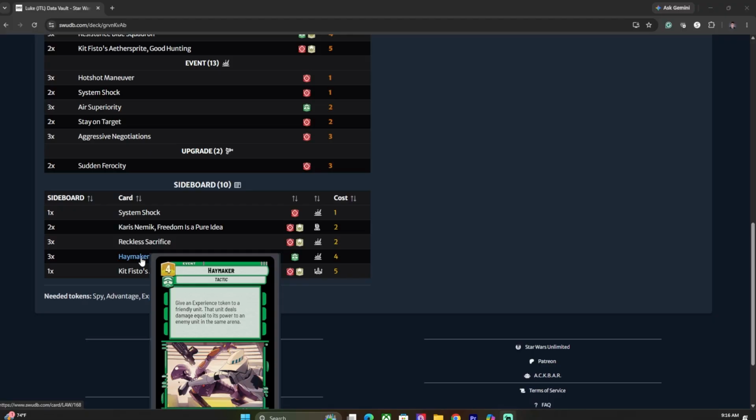Triple Haymaker. This one's also debatable for your sideboard because it is kind of niche for how our deck works. Our deck is heavy in space, not heavy in ground. So if our opponent is playing heavy in ground, Haymaker really isn't going to be useful to us, because it gives an experience token to a friendly unit, and that unit deals damage equal to its power to an enemy unit in the same arena. So if we give Haymaker to a space unit, we can't use the damage to hit a ground unit. But if our opponent is pretty heavy in space as well, we can bring in our Haymakers to counteract their heavy space presence, allowing us to get that extra attack on our +1/+1 unit, and potentially blow up one of our opponent's units as well. So I'm not completely sold on this one being very good. You could probably drop it out.